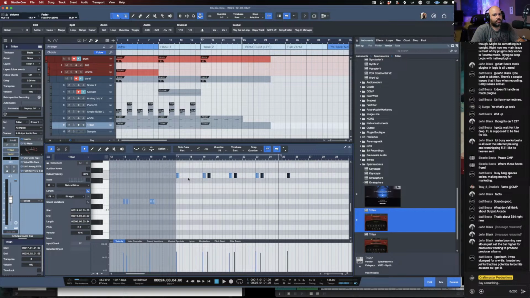I got both. I was slumped for a while. I made two joints that have potential to be hits as soon as I got it. What, Arcade?